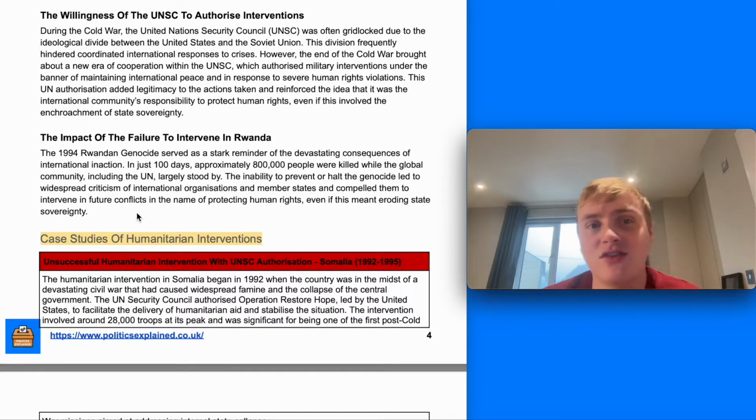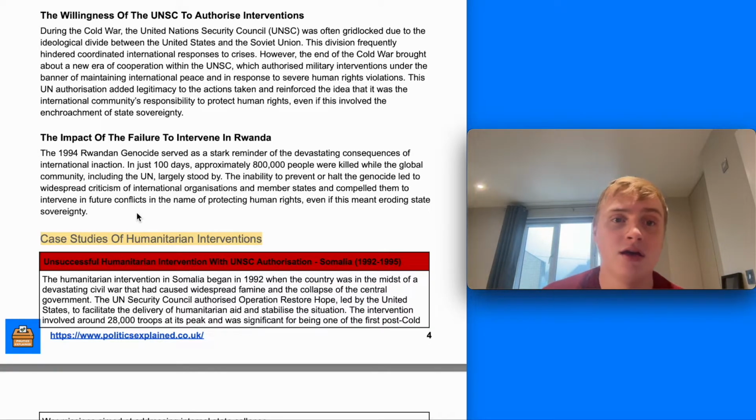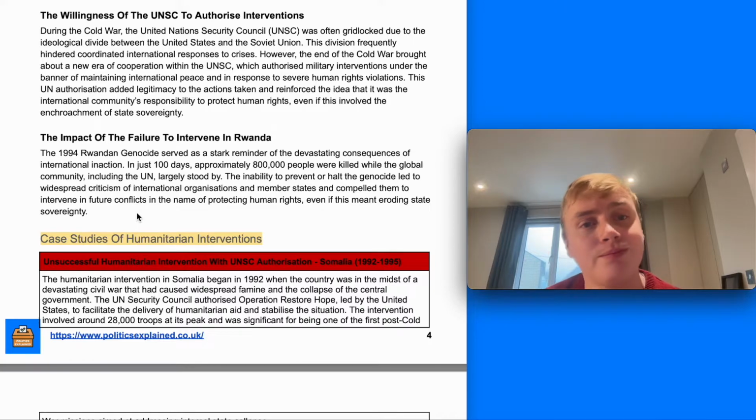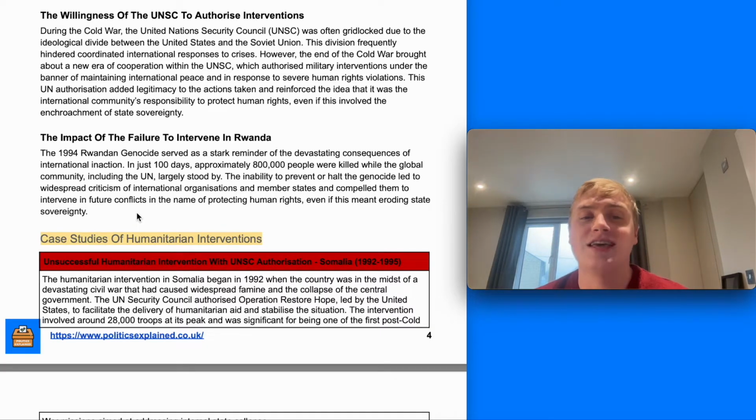It was gridlocked between the United States and the Soviet Union during the Cold War, when if the United States had wanted to do any of these interventions, and have them authorised by the UN Security Council, they would simply have been blocked or vetoed by the Soviet Union. The same has occurred with Russia and China in the last 15 years. But in the post-Cold War era, there was actually a bit of a sweet spot where the Soviet Union had collapsed, Russia was much less powerful, and in some ways aligned with the United States, and that meant that there were no vetoes from the P5 members on the Security Council, and the UN Security Council authorised a lot of these humanitarian interventions.